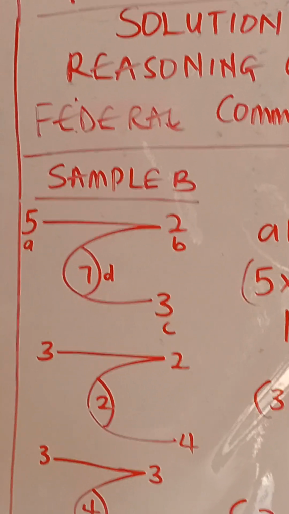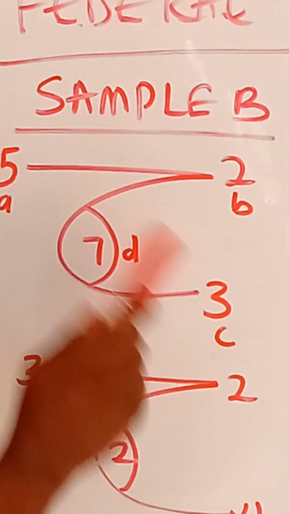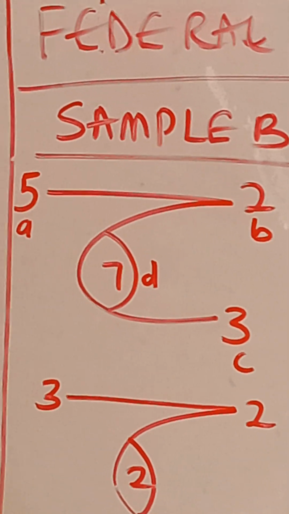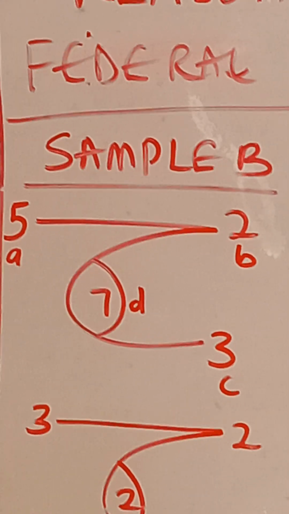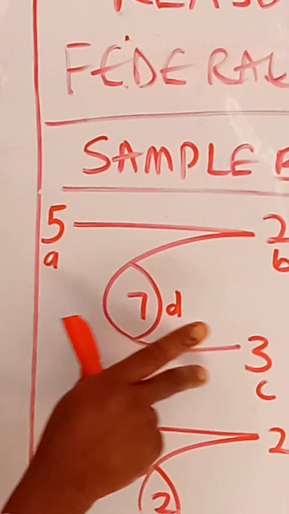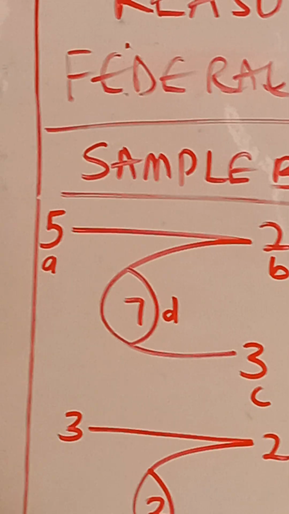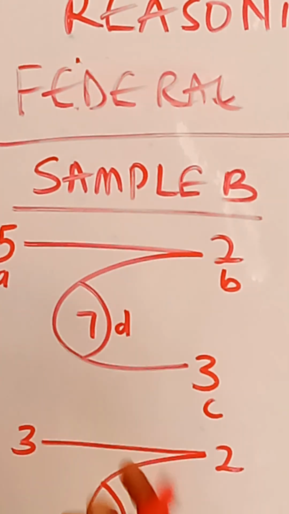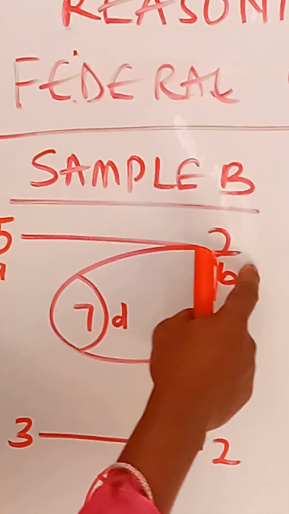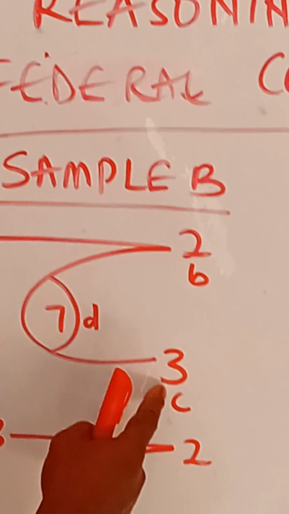Here, for sample B, we have the diagram thus: 5, 2, 3. I want to advise you that if you want to solve quantitative questions, you should have been taught in your various schools that you need to have a formula for whatever you want to do. The formula makes it easier for you to solve the question better. Like I have this 5, 2. You can first check, should I add this to this? If I say 5 plus 2 gives me 7, but how do I connect it with this?